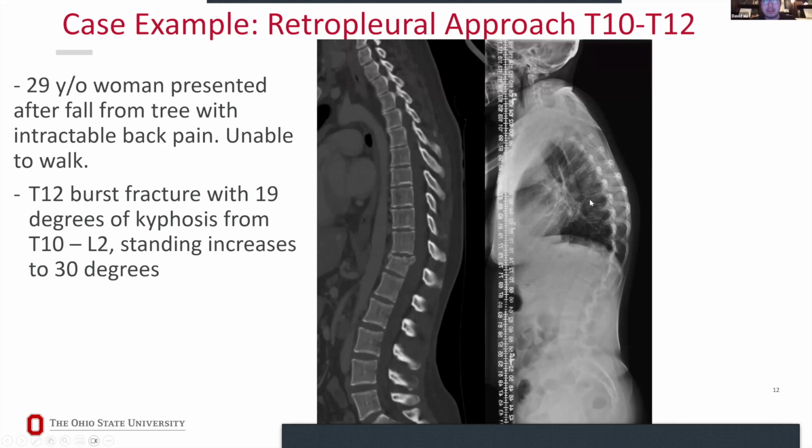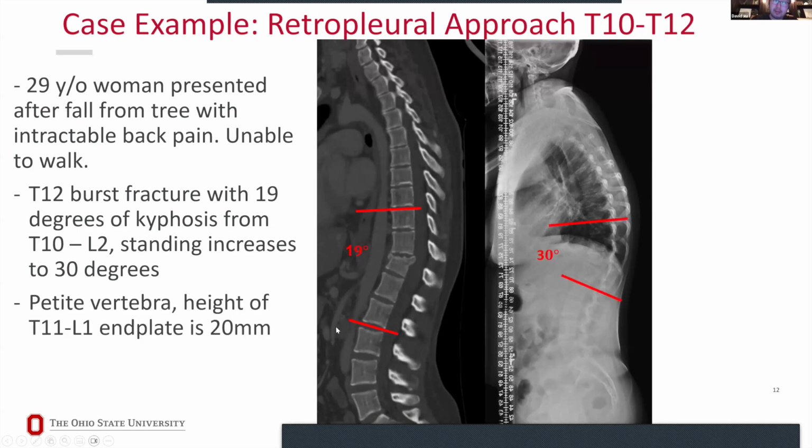this quote unquote doesn't look that bad, I think for us, the typical patient population that we see are people in their 40s, 50s, 60s, and above. This is a 29-year-old woman. I disagree. I think that this X-ray is really not very good for a 29-year-old. There was pretty significant focal kyphosis and an increase to about 30 degrees. You can see that when she stands up. So in my view, this is an area where I want to get her alignment as close to normal as possible, just for longevity.